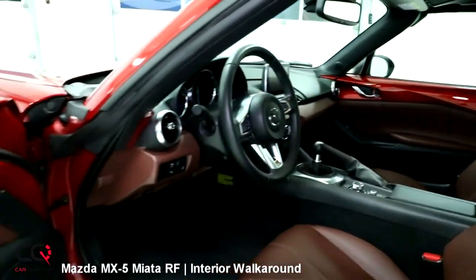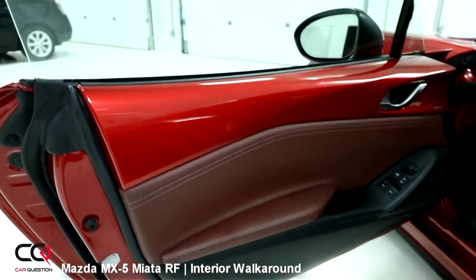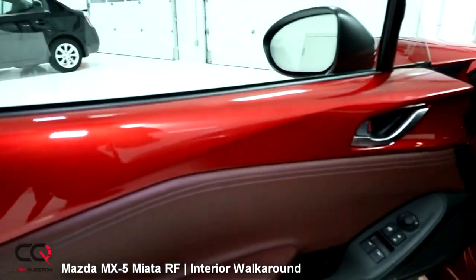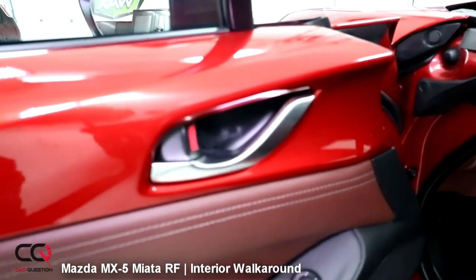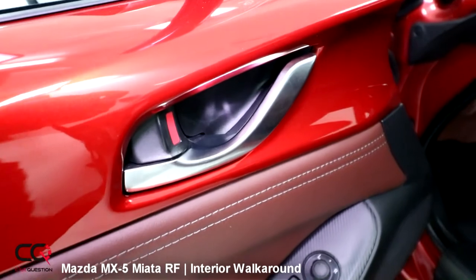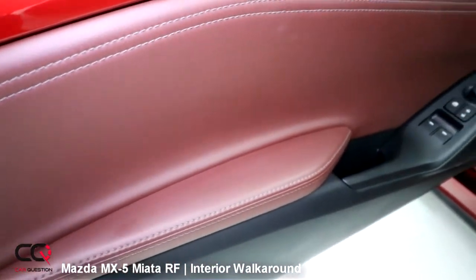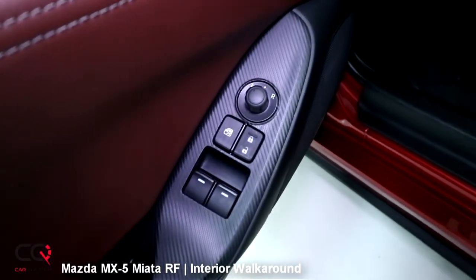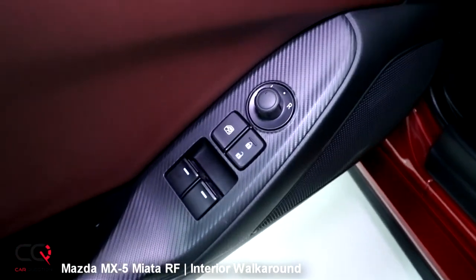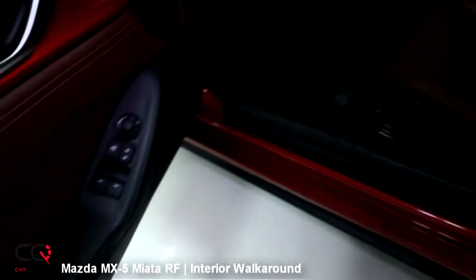And if you raise the volume while riding top-down, you're gonna hear your favorite music through that speaker also. Right here in the door finish, it's plastic, but it's the same solar red as you're gonna see in the exterior color of the car. You've got the handle — really nice, good finish — same thing for the leather around here. And you've got that carbon look right here for the door command knob, for the windows, and for the mirror. Then you've got a speaker and really limited storage space there.